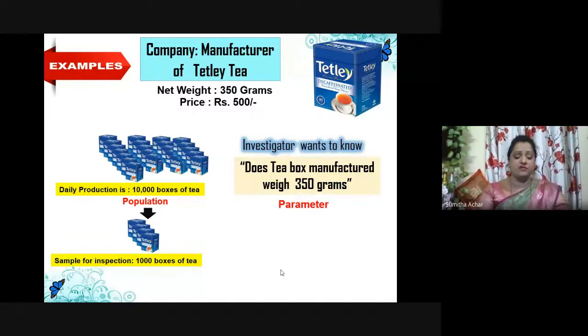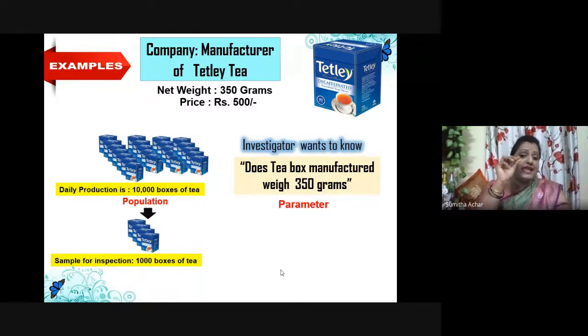And let's say 1,000. Why did I say 1,000? Because a general thumb rule is that you always take 10% of your population, and we take 1,000. Now, 1,000 boxes are inspected. For every box, you check the weight. The first box, say 349 grams, in an assembly line process or a perfect process. Though we talk about 6 Sigma, 0 defects and so on, there can be a variation of about 1 gram or 2 grams. Why? You're talking about tea.